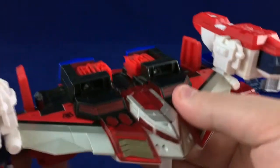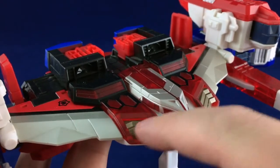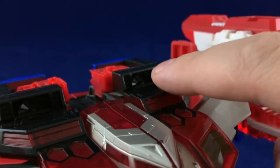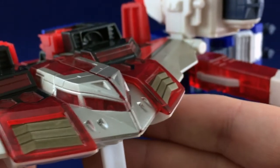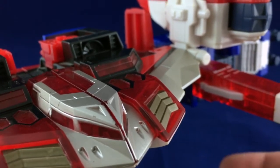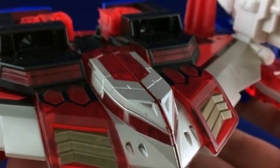Though, hate on the vehicle mode as I might, I do have to say some of the finer details are nice, especially around the cockpit section. Like these kind of gold intakes here. A little bit more here, and you can kind of just barely see engines or turbines or whatever molded up there. The cockpit itself looks nice, if a bit nondescript, and looks like the paint wasn't applied super great in a couple of spots. And it's chipped, but this is an older toy, so that's fine.